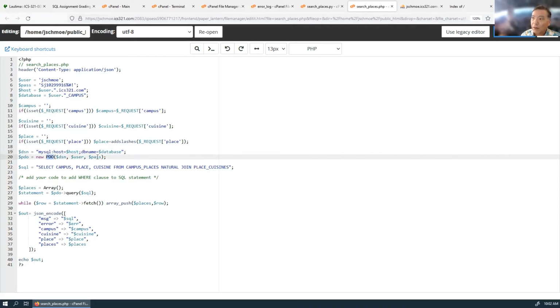And with that one, you're able to use localhost. But in this class for this assignment, I'm using PDO. Why? Because the textbook explains PDO. There's a chapter in the textbook that talks about these two interfaces. It's PDO, so that's why I did that.